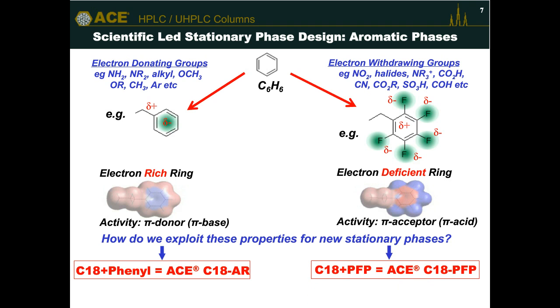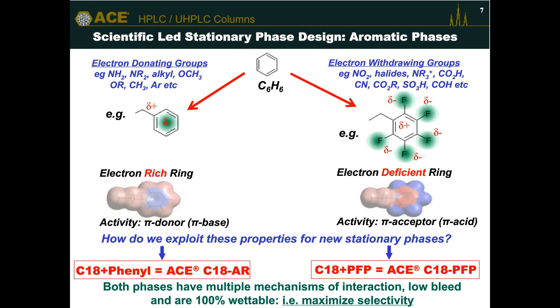And the same discussion with the C18 PFP. We have the hydrophobic mechanism of the C18, but we have those other mechanisms from the pentafluorophenyl group. We have the aromatic interactions, we have the moderate dipole, all together in a single stationary phase. But not only that, but these different types of stationary phase have advantages over standard C18 chemistries too. Both of these chemistries, for instance, are 100% wettable. This means that with these types of stationary phases, these types of columns in your instrument, you can use 0% organic solvent. So that means that if you're trying to retain polar compounds in your mixtures, you can drop your organic solvent to 0, 100% aqueous, to try and retain the polar species in your samples. So these provide advantages, as well as those other mechanisms of interaction.